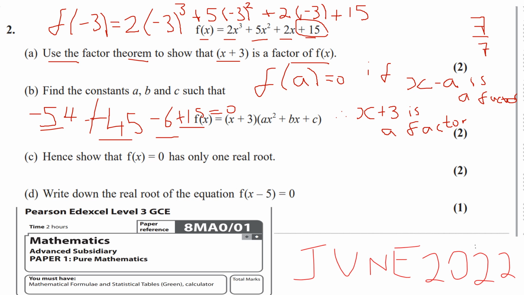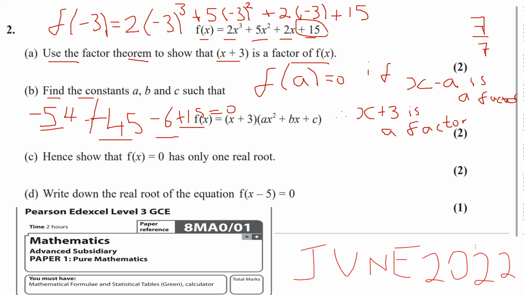Therefore x plus 3 is a factor of f of x. But sorry, what was I saying actually? If they ask you to find a possible factor of the cubic expression, or the cubic equation or the cubic polynomial, you work out the factors of the constant number. So you pick the positives and negatives, start with 0, then try 1, try 2, try 3, and so forth. Sorry if I'm waffling a lot today, guys.